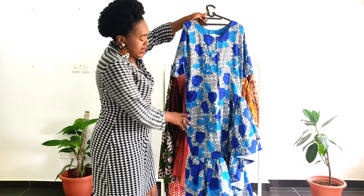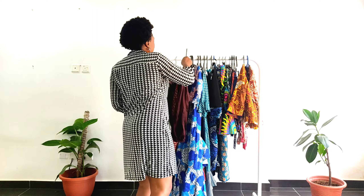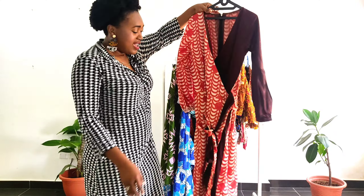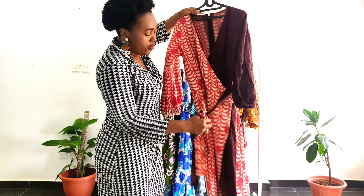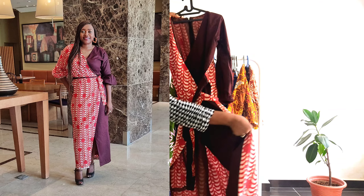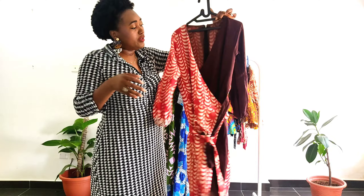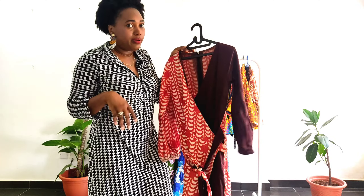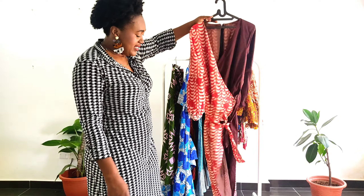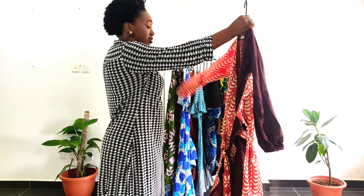This is the back — but I wouldn't make another one because it's like a show-stopping dress. If you have two, people will be like, okay. Now this is another dress I made, again with the mixing and matching of prints. I love this so much. It is a full wrap because it is joined on the inside, but the split goes like this — the back is just a regular back. I keep saying I don't like wrap dresses, wrap tops, wrap skirts, but I keep making them. I don't know why — they fit very well.